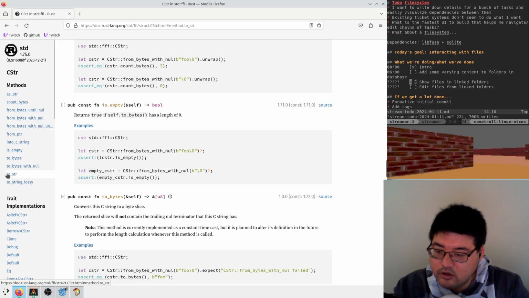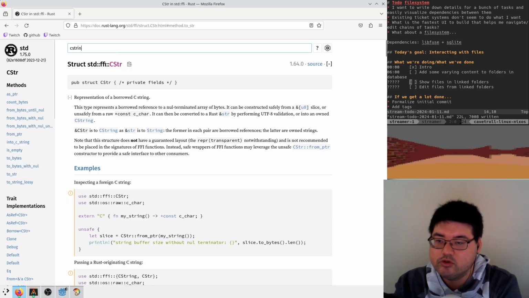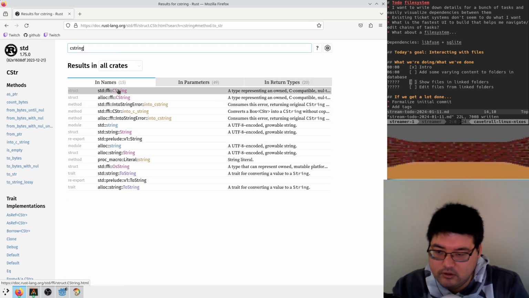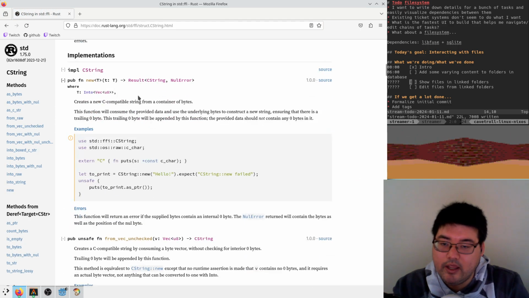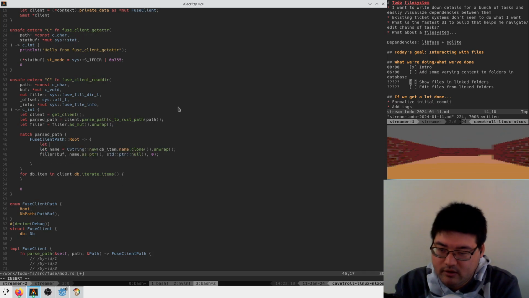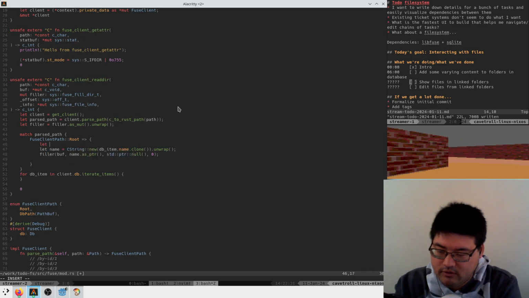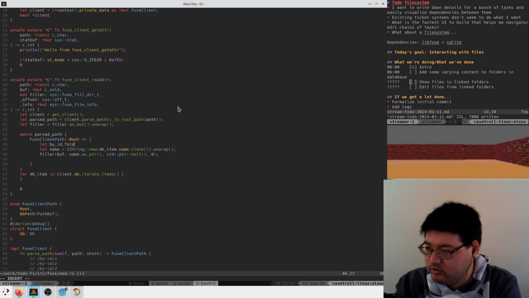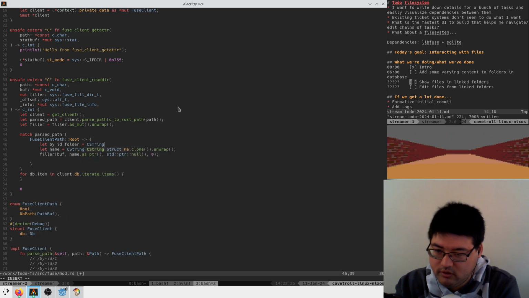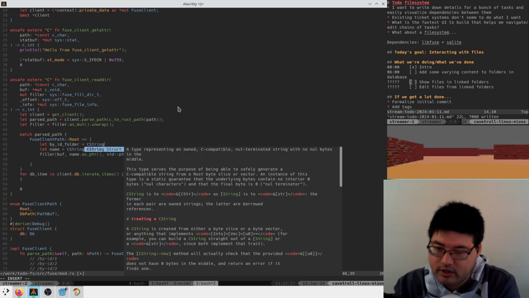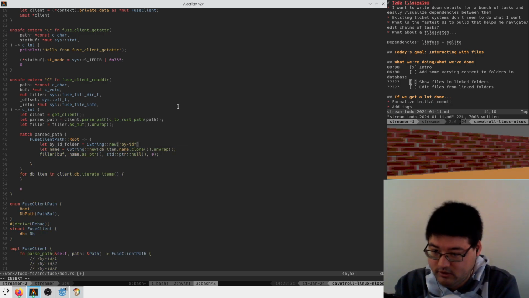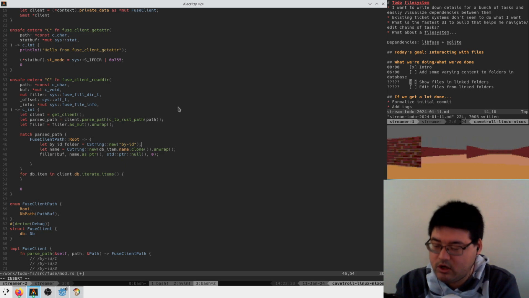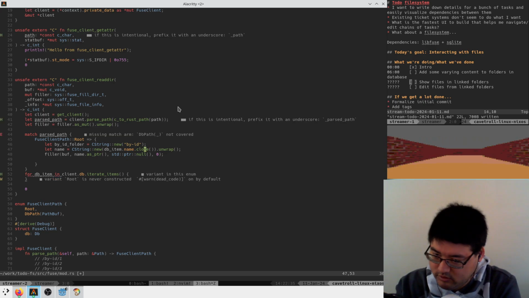Can I just, I guess I need a C string is what I need. Yeah. So we say let by ID folder is equal to C string new by ID. This is the only thing that we're going to show in the root for now.